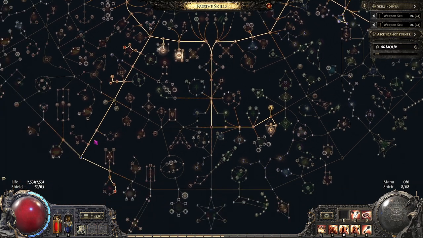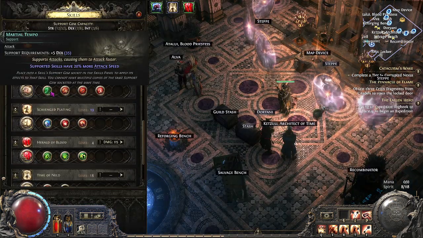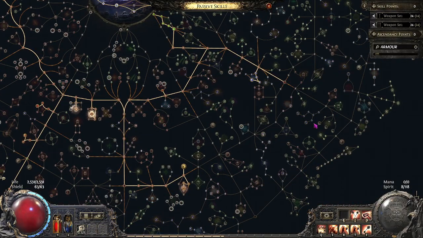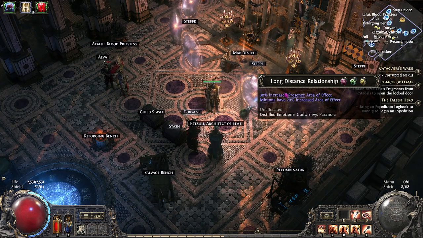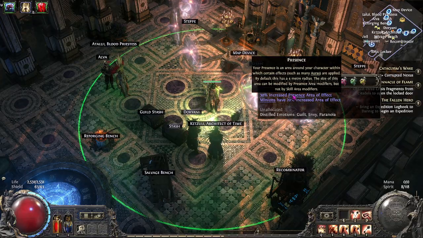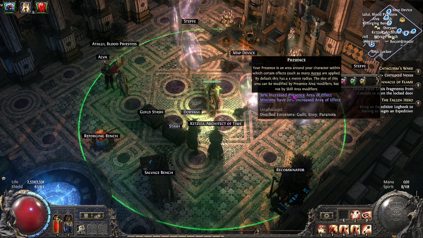I should have a Presence jewel somewhere. Yeah, some Presence AoE. Since Blood Boil is based off your presence, getting a big presence is pretty important. There's a way you can check that: if you go to any node that says presence on it, you pin it. You can see how big it is. So this is my presence AoE. I have roughly 120% increased effect, so it should be a little over 9 meters, which is pretty big.